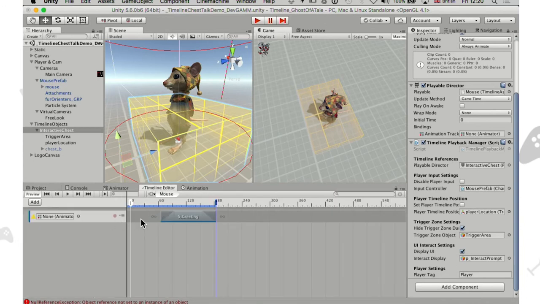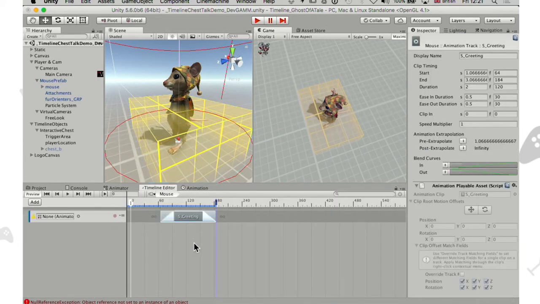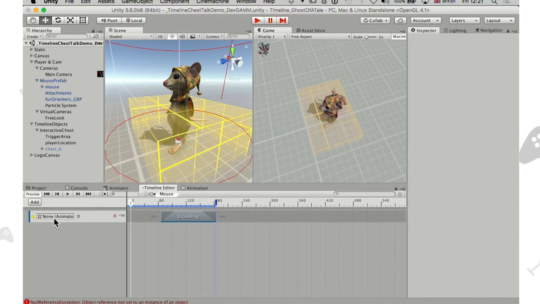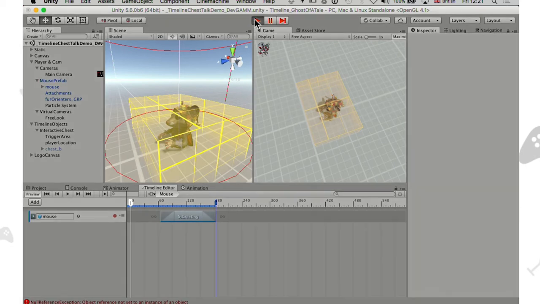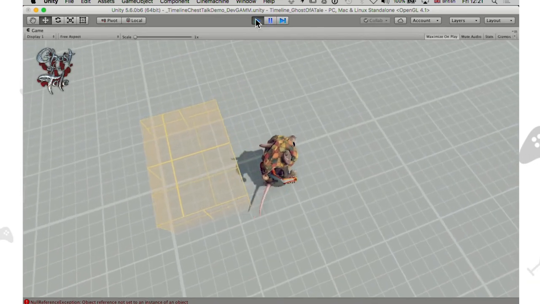If I open the timeline editor, as you can see, the timeline still has the clip that I created, but here the object is not connected anymore. I need to reconnect the mouse. This is because I could have two timelines pointing to different objects but playing the same stuff on them. It's a case that could be useful to create some specific animations, because as I told you, there can be more than one timeline playing at the same time in the scene.